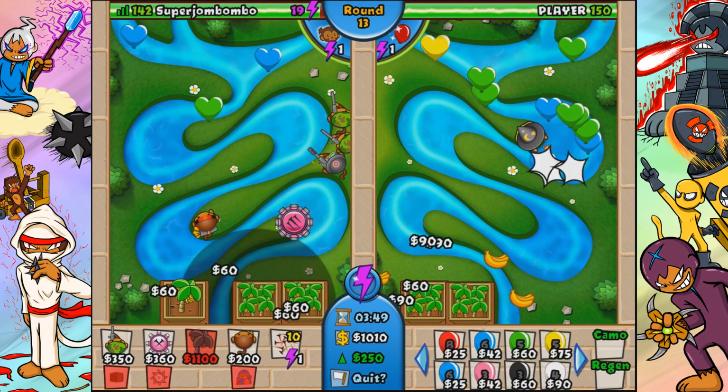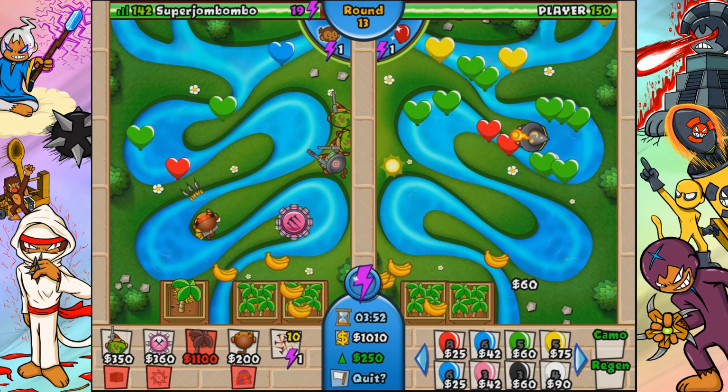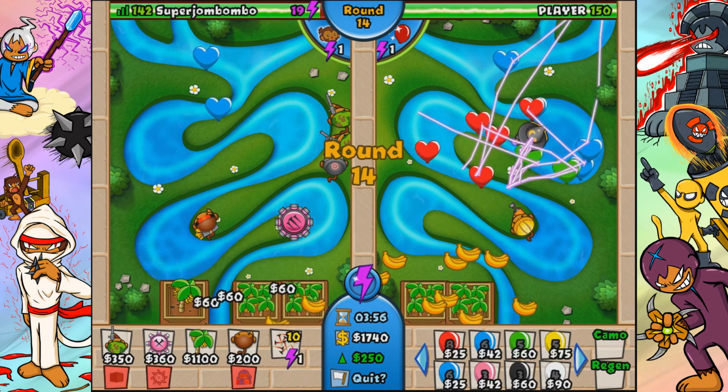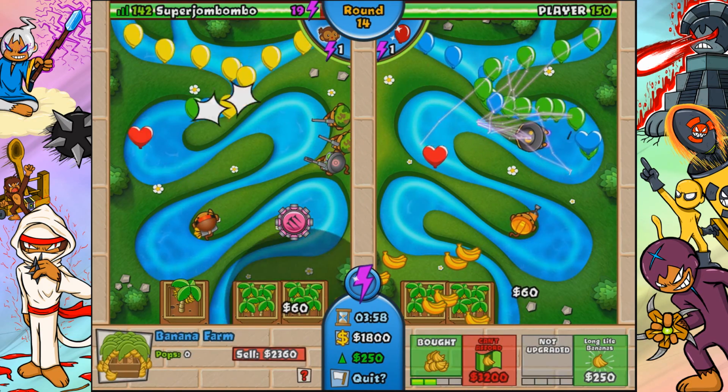So now we understand the 0-0 sniper. He pops through the same balloon 2 layers instead of popping 2 separate balloons. That's a big difference here that some people don't understand, which is kind of sad.